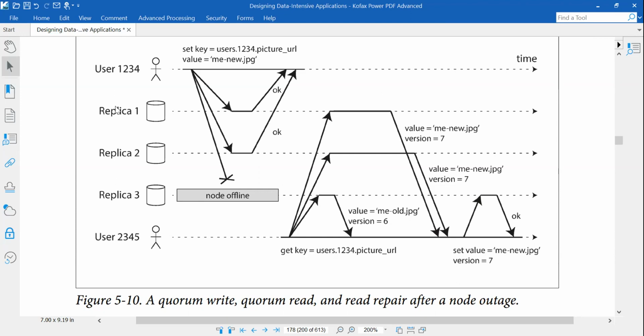My understanding is that in that case your read will fail until this has been fixed, because the read quorum will not happen. But there are 2 ways. Cassandra actually still permits it based on the tunable consistency. You can configure it. No, it will not, in whatever scenario Nick was mentioning.